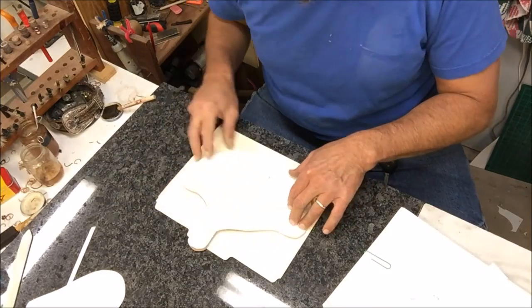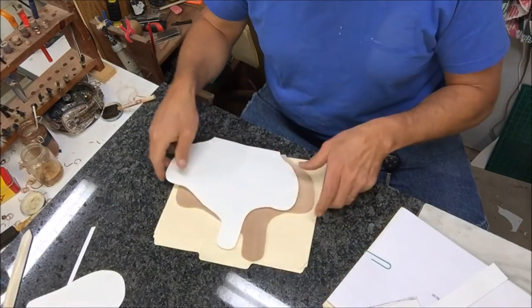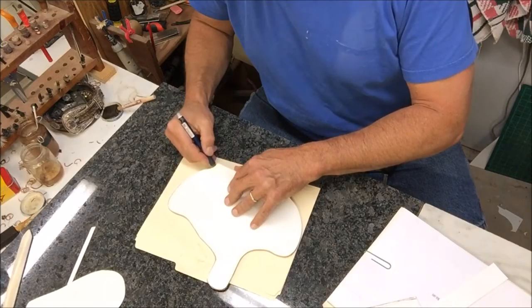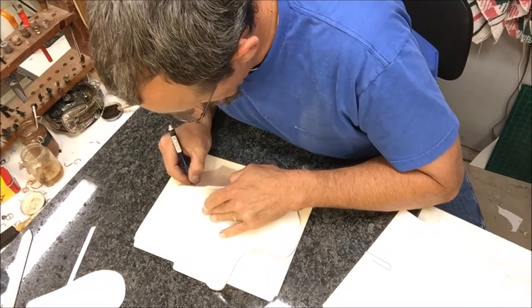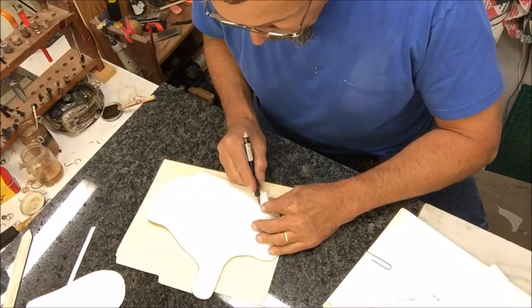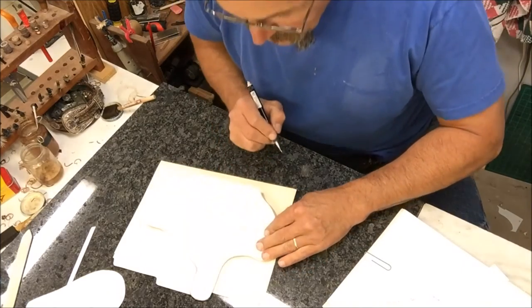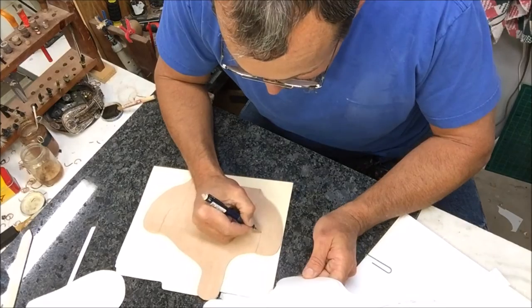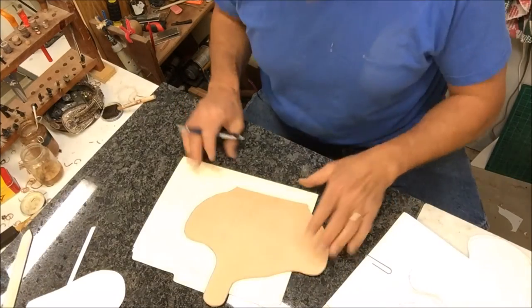Mark them lines out and bring those down. The back side — later on I'll wind up gluing it. You've got to know where to put the glue and where not to put the glue, and I suppose I just kind of eyeball it. If it turns out wrong, it's because I eyeballed it. I remember there was a time when I first started doing this, I had written steps — tells me everything to do. Gets confusing until you've done it a couple, three, four hundred times, and then it gets a little clearer.